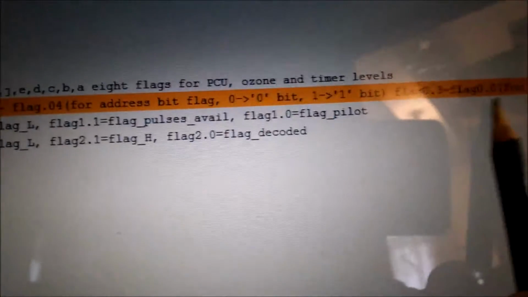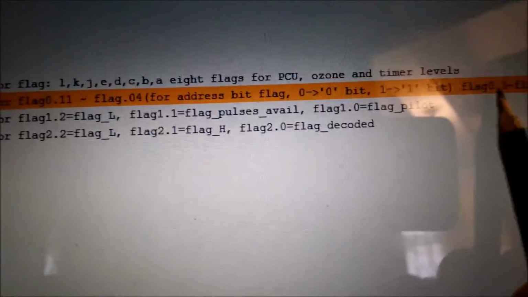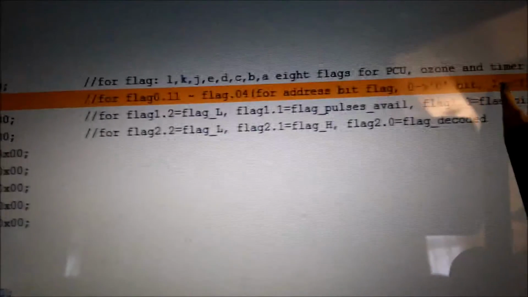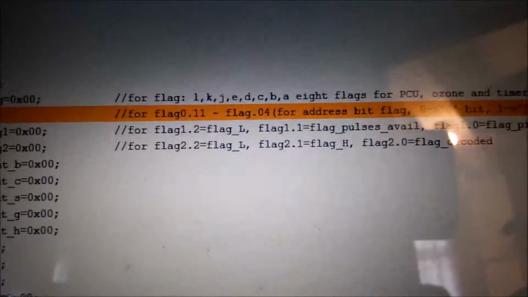You can see it goes from first 0, 0.0 to 0.03 is the data bit.